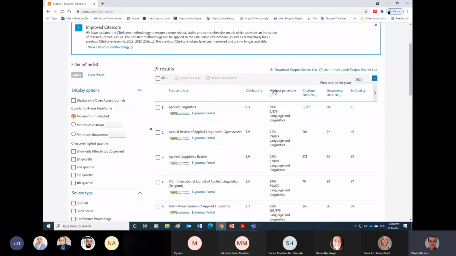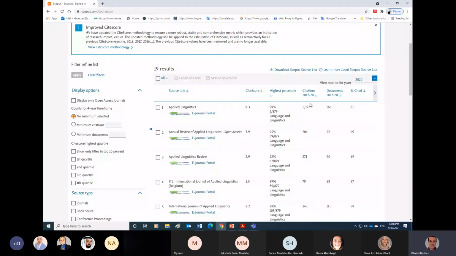The meaning of the highest percentile is the relative standing of the journal in its subject field. It is measuring the performance of the journal in its subject field. 99% is very high. The citations, of course, this is the total number, 1,397 citations.